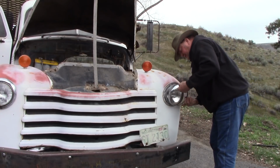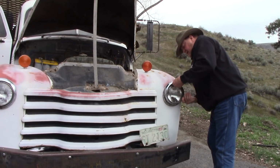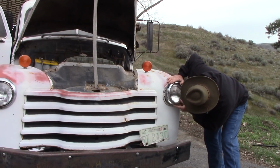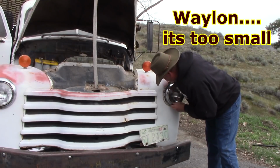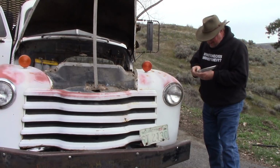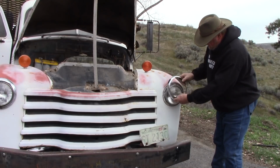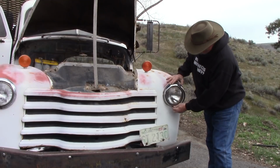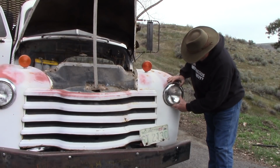I've got one that, come on, get in there. You know, I might be able to open that up enough to get it on there. It's not going to fit really like it should. It should be a bigger ring that goes up around this piece here. It kind of fits on the inside of it.